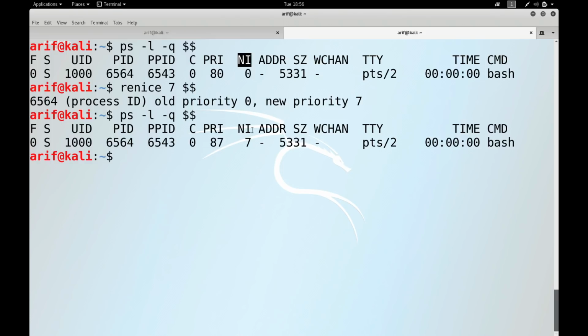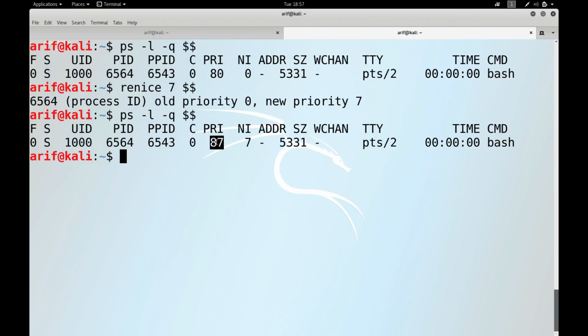You can see the nice value has become 7. This process is behaving nicely now to other processes by raising its priority value and thereby reducing its priority. Remember, over here its priority value was 80 and over here it is 87. So that means its priority is lowered.